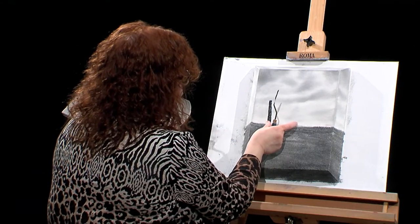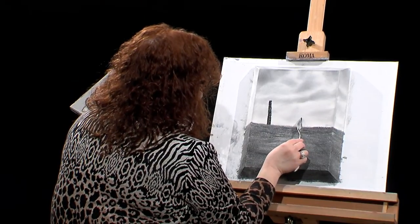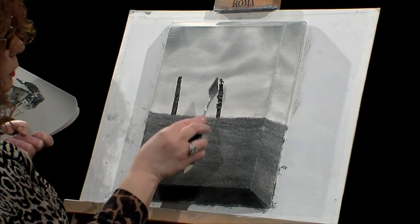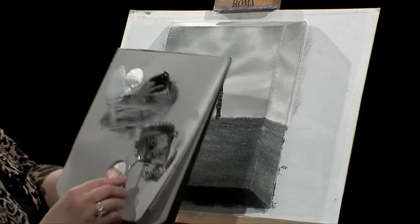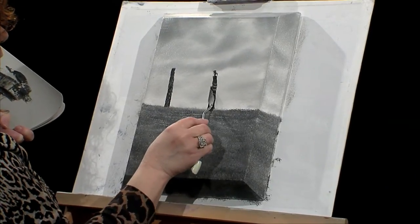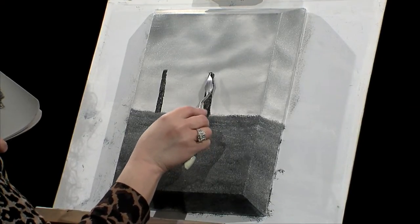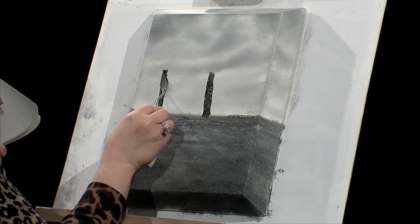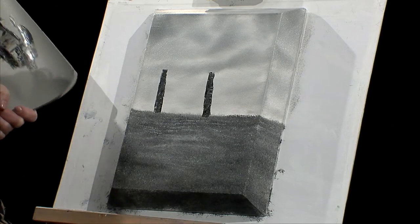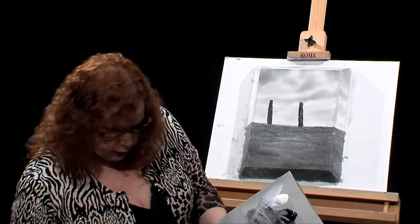That coloring is good because it's still a contrast — we want to use every shade of gray and black that we possibly can, for more contrast and more interest in the painting. A few inches apart from it — maybe three or four inches — there is another fence post. Same thing: coming in and pulling over another post. You can hear it scraping on there. I'm going to scrape some of that off, come over, put it on the other side, and kind of pull it over. That one got a little bigger — that's okay too. I can just make the other one a little bigger. They might be a little crooked — that's okay too.